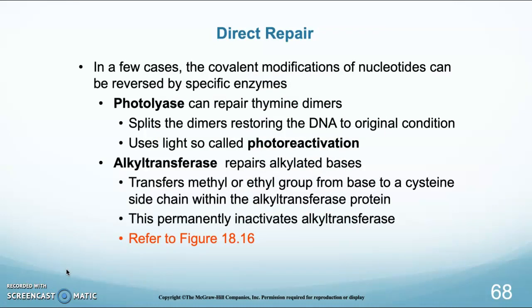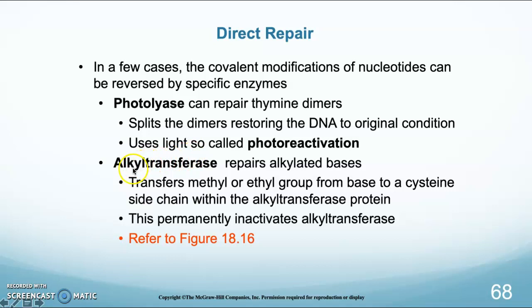So direct repair, in a few cases, that covalent modifications of nucleotides can be reversed by a specific enzyme. So, for example, if we have that dimer that I talked about with UV light, there's a particular enzyme called photolyase that can come along and repair that. It will actually split up the dimers and return the DNA to its original condition, and it uses light, so it's photoreactive in order to work to get this catalyzed.